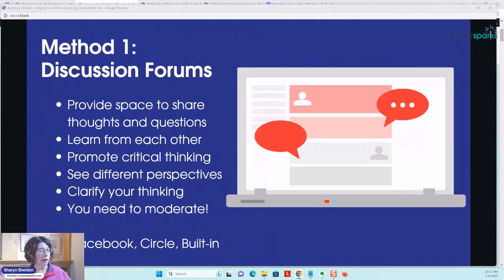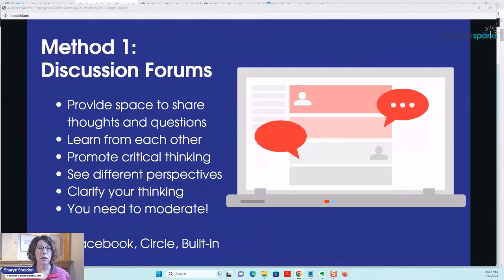Or there are other types, like a platform called Circle, which you can embed in sites like Teachable. Other platforms have it built in. But this is a place where people can learn from each other, which is why it's often called a learning community.